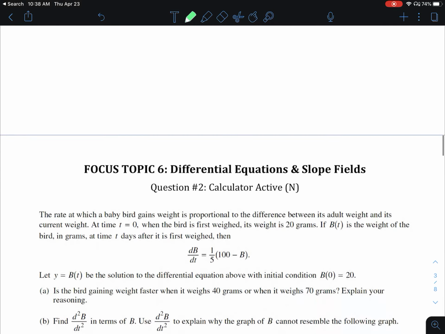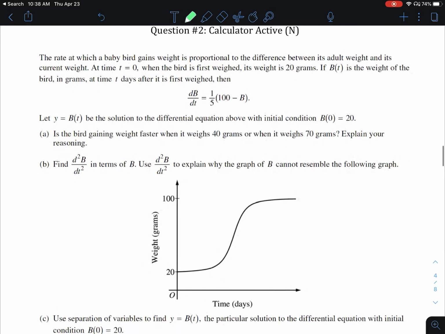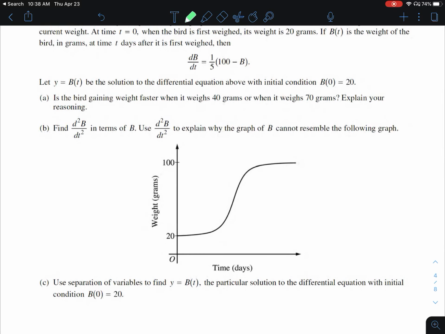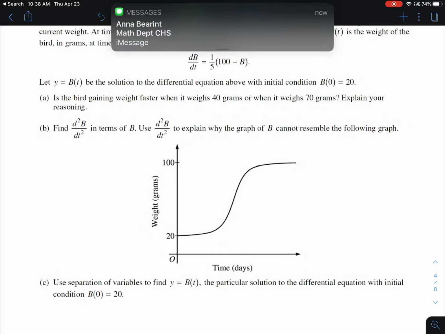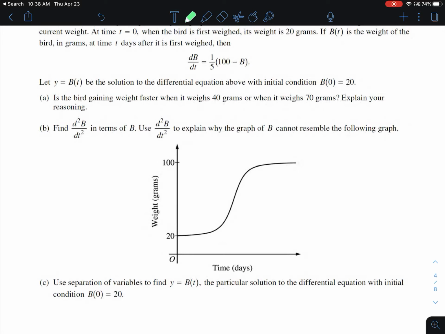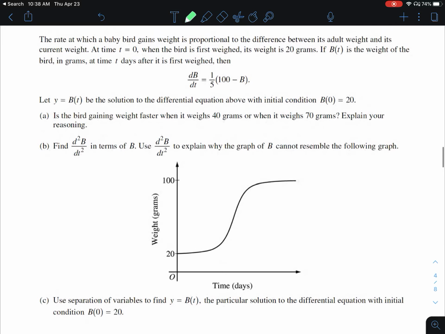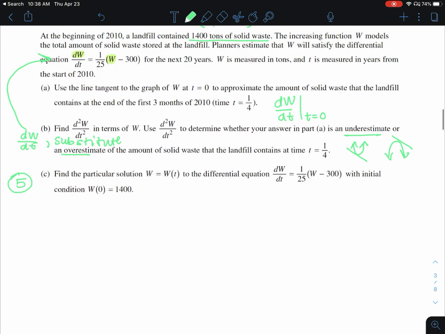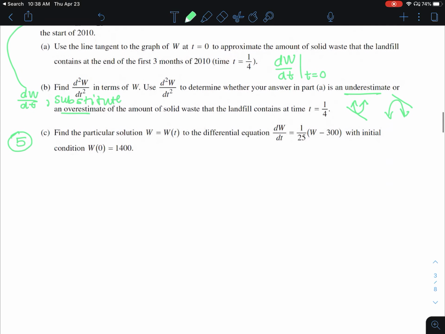The second problem I assigned was the baby bird problem. We talked about it this morning. I think we may or may not have done this when we took the test. It seems familiar, but for me, they always seem familiar because we do them every year. So take a look at it. I don't want to analyze that one. I want you guys, after you do the first one, to look at that and see where you're at, and then we'll go from there.